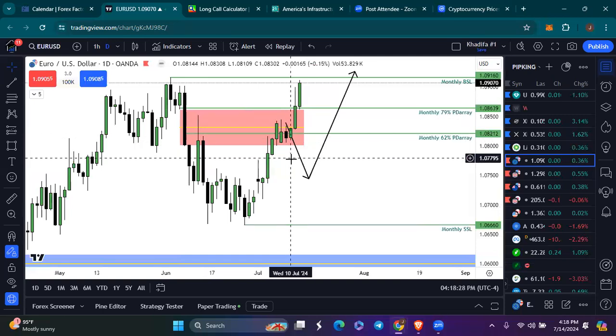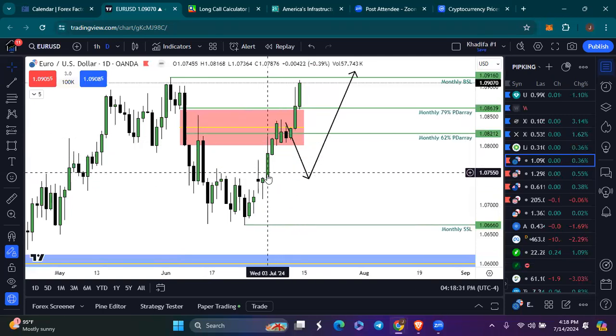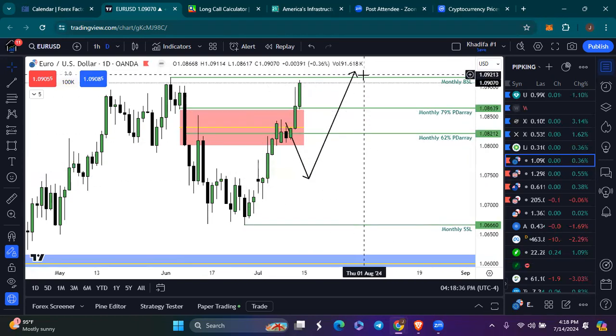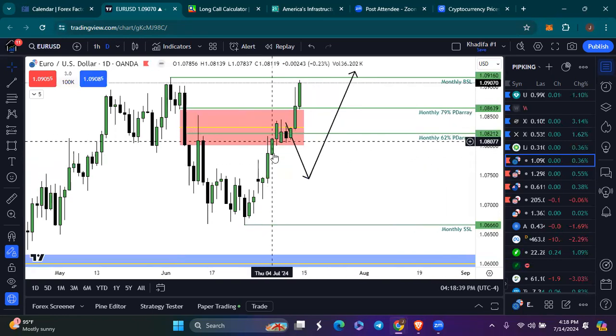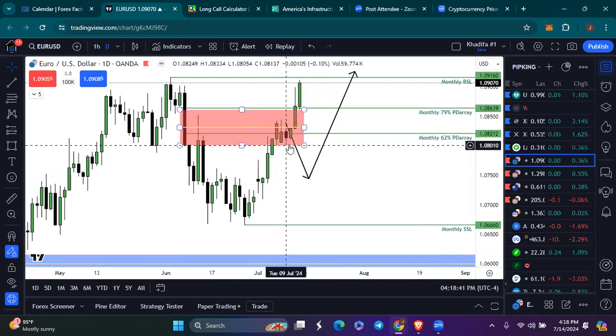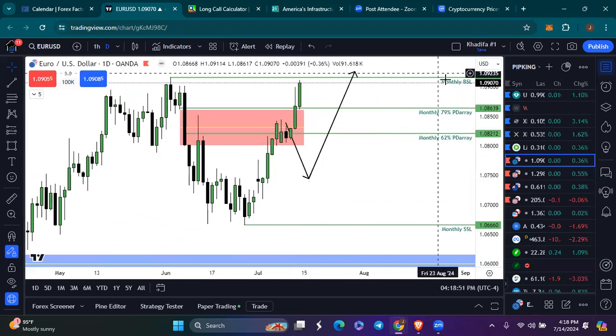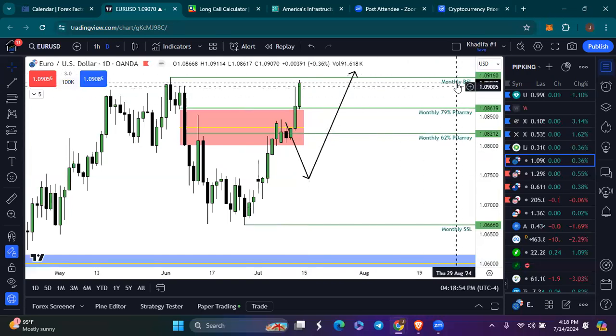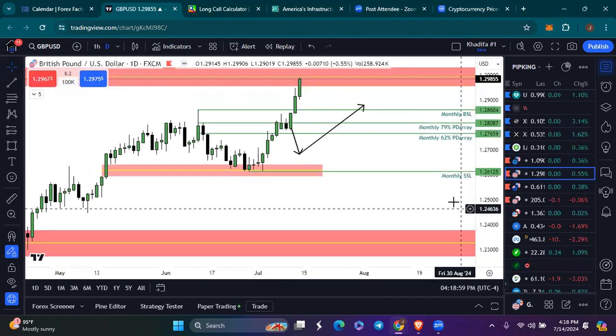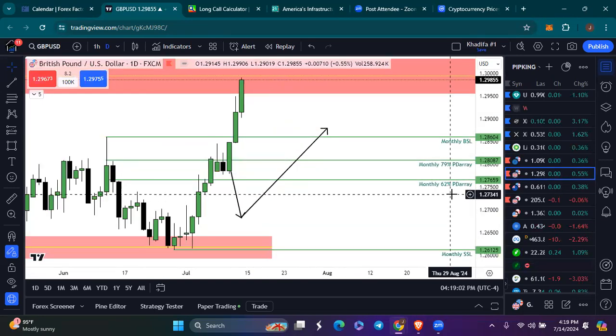So I wanted to see price pull back down into this imbalance, right? This daily fair value gap, and then continue higher. That's why I had it drawn out like that. But I also stated on the recording that if we did not break and close back below the lower end of this daily fair value gap that's shaded in red right here, that I expected price to run bullish to the upside to reach for the monthly buy side liquidity. Cool beans. And that was pretty much my analysis across the board for currency, right?